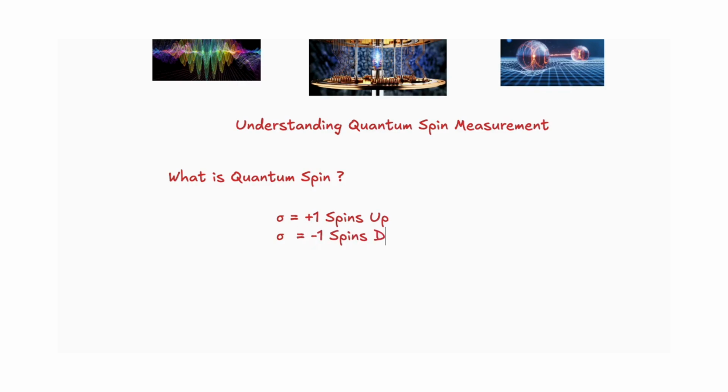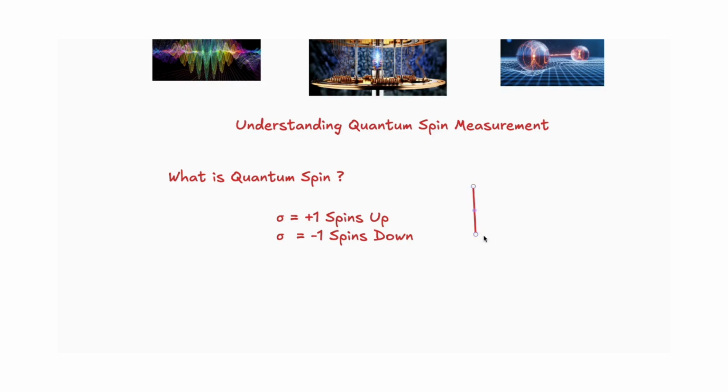The experimental setup. Now let's set up our experiment. We have a quantum spin that we want to measure, a measurement apparatus. Think of this as a black box with a display window. The apparatus has an orientation, shown by an arrow pointing in a specific direction. Initially, before any measurement, we don't know whether the spin is +1 or -1. The display window shows a question mark because we haven't measured anything yet.